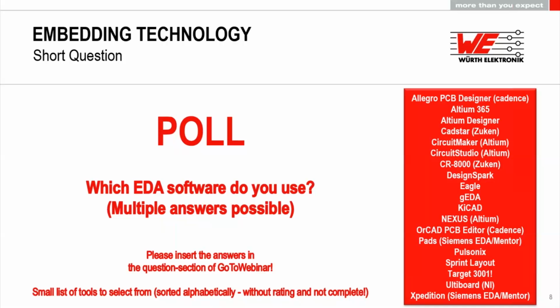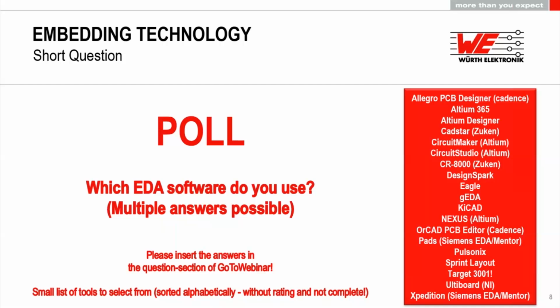And if you ask yourself, why do they want to know this? Well, this is pretty easy. It helps us because we are in discussion with several of these companies you see here in this list to get them to support embedded technology as well, embedding of components, because it doesn't help us if we offer the technology, but you are not able to create PCBs or to create a layout and a design for PCBs where you can use this technology. And therefore, we talk to different companies already. We have a collaboration, for example, with Altium, where I show customers how this can be realized with Altium, how components are being created. And this is something, for example, what I show you today.